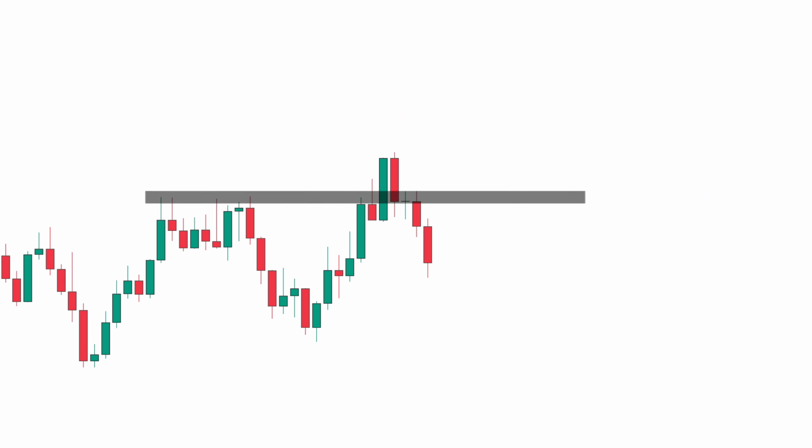Here we have the dollar/CAD. As you can see, here we have a double top, and then price reversed, giving us resistance. Now look at what happens as price comes up here again. We have a small candle, and then a massive engulfing candle, which shows that price is picking up speed and momentum as it approaches this level, showing that buyers are in control.